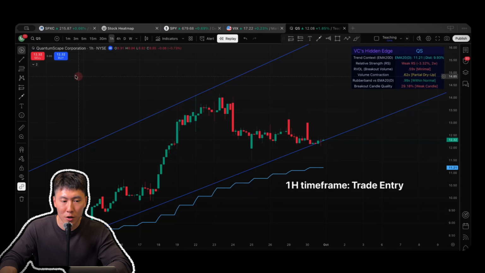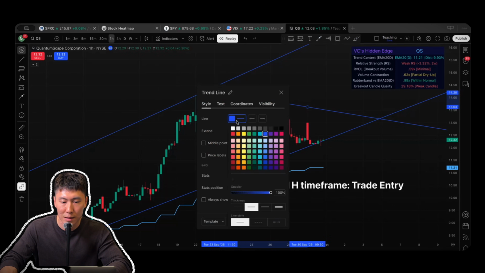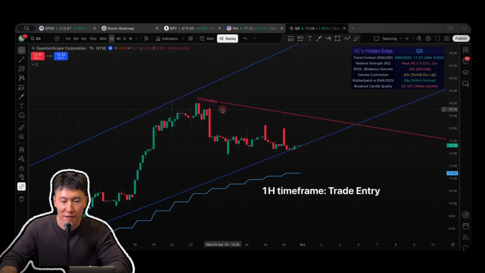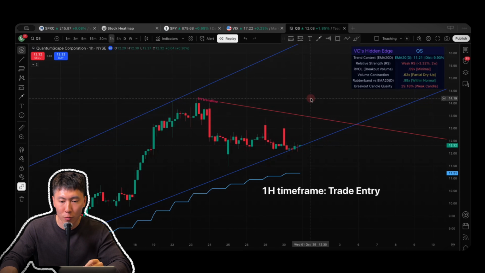What I want to do is go to this trend line option right here. I want to connect the 2 swing highs together from point A all the way down to point B. I'm going to change the color to red so you guys can better understand that this red trend line is the hourly time frame. I've marked this trend line as the 1-hour trend line so you don't get confused. After we draw the 1-hour trend line, we just wait for price to break this trend line, and then we will see whether we have a valid entry.